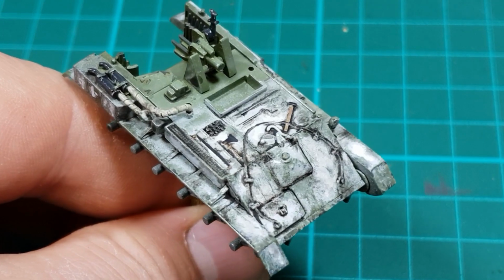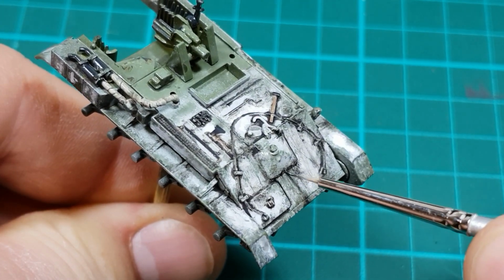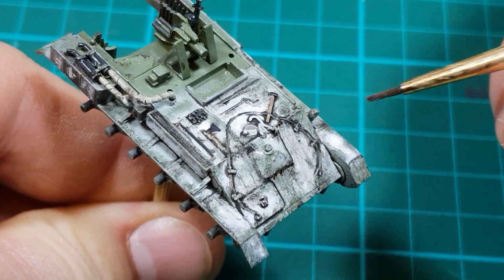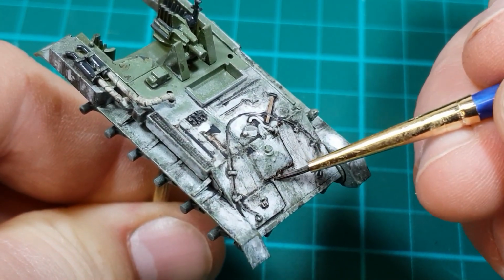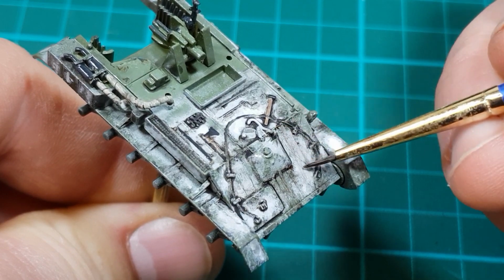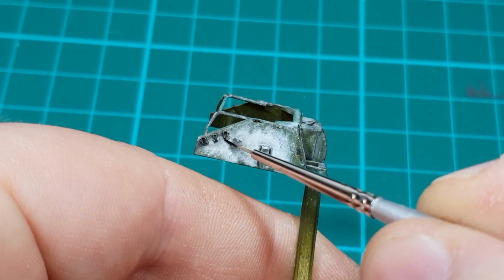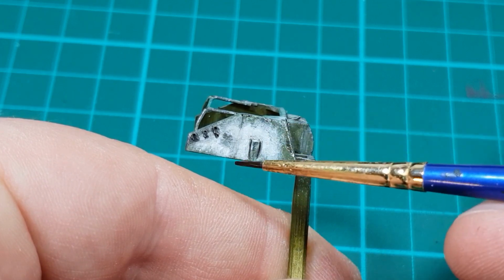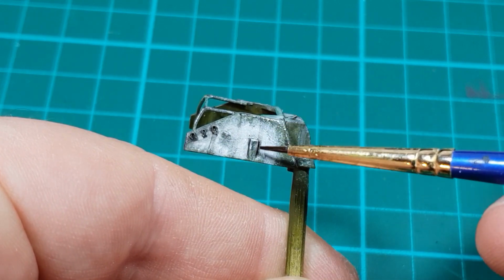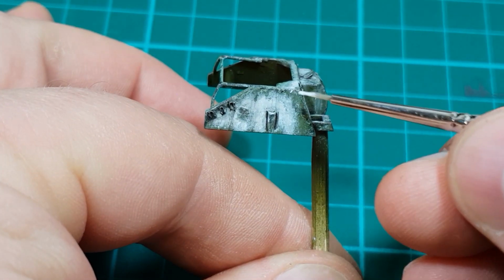So I've now let that dry overnight, and now I'm going to move on to weather and grime streaks. So the method for this technique is to dab little bits of oil paint at the tops of areas and then with a wet brush just brushing it downwards. And on those green areas it's good to do a little bit of white.